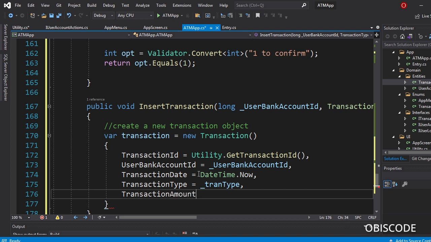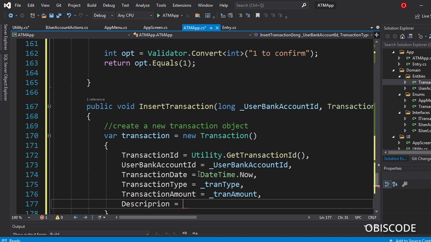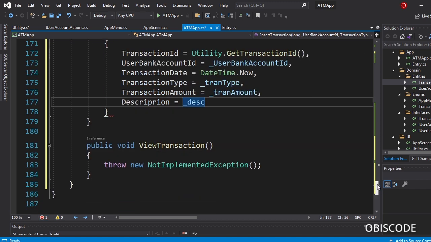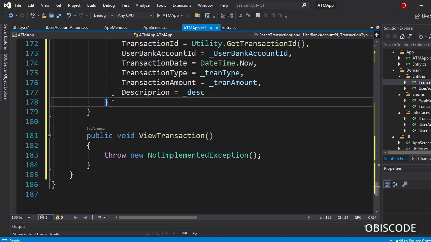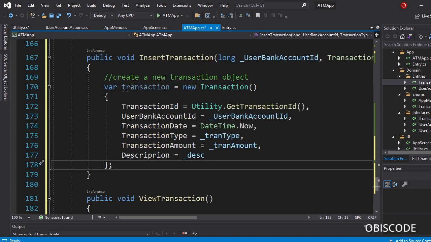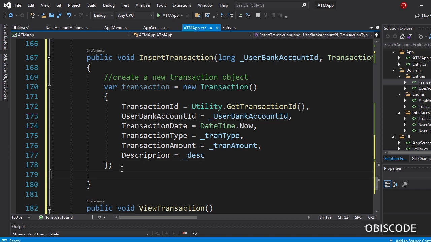Transaction amount. Description equal to. Alright, so we've been able to create a new transaction object and populated it with values.